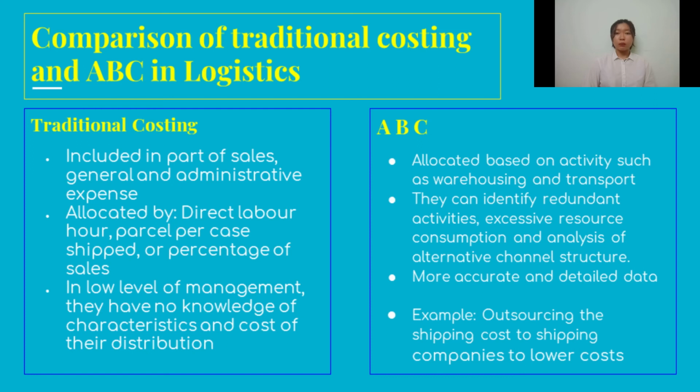Through the ABC method, companies are able to know if their distribution costs are too high or low. When companies realize that distribution costs are too high, one of the very common decisions made is to outsource the distribution of products and resources to a shipping company to reduce their distribution cost. This means that the company will hire a third-party shipping company to handle the distribution and transportation of their products and resources, rather than having to keep a distribution team even though they are rarely used.